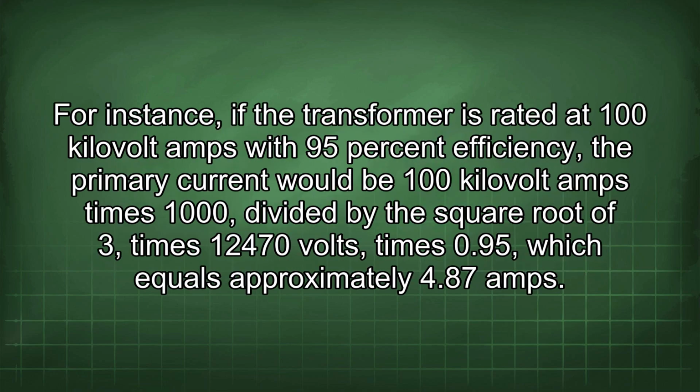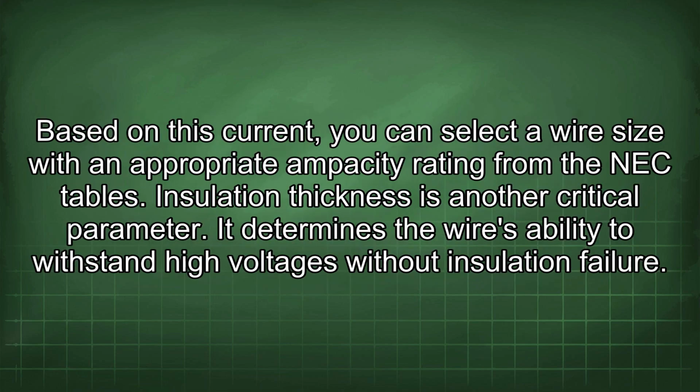For instance, if the transformer is rated at 100 kilovolt amps with 95% efficiency, the primary current would be 100 kilovolt amps times 1000 divided by the square root of 3 times 12,470 volts times 0.95, which equals approximately 4.87 amps. Based on this current, you can select a wire size with an appropriate ampacity rating from the NEC tables.